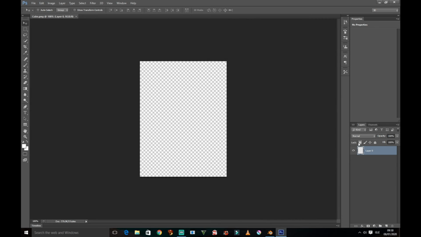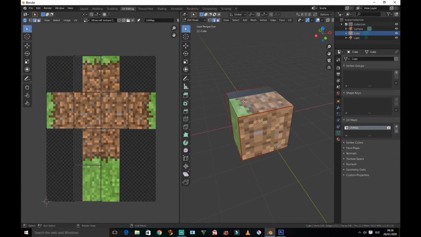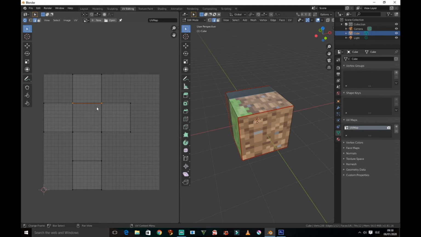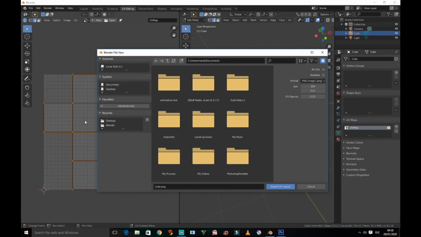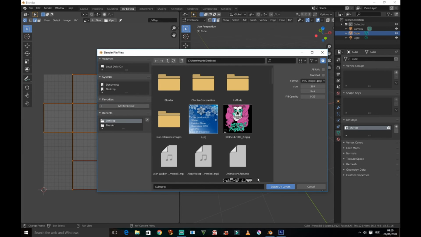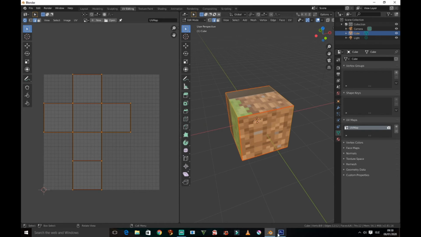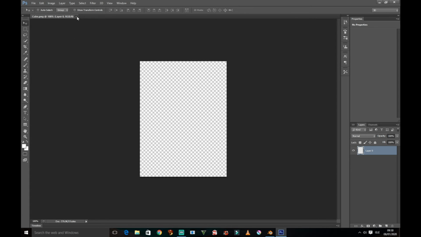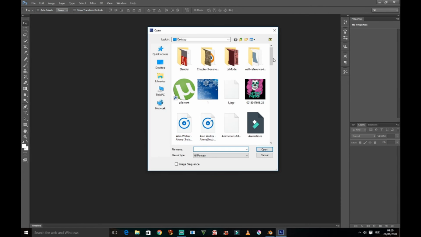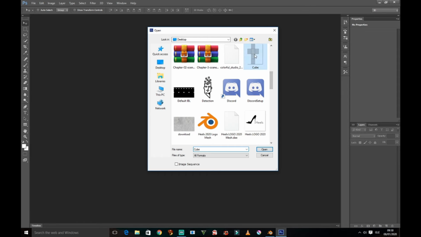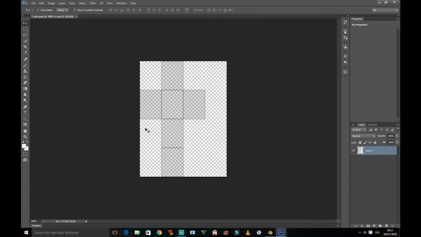It should actually export with the UV layout itself, so maybe Blender is being bugged somehow. So I select all of my UV map, UV, Export UV Layout, cube again. There we go.